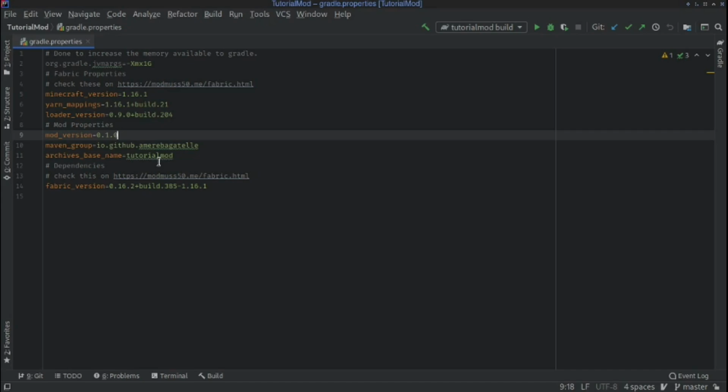And now, why does this matter? Why do we bother using semver in our mods? Part of this is because it's the officially supported standard by the Fabric loader, and it means that other people can check for versions of your mod if you're making an API or even if you're just making a normal mod. It means that the Fabric loader can easily tell people to download a newer version of your mod or an older version of your mod. And also it's just very readable for people since it's the standard.